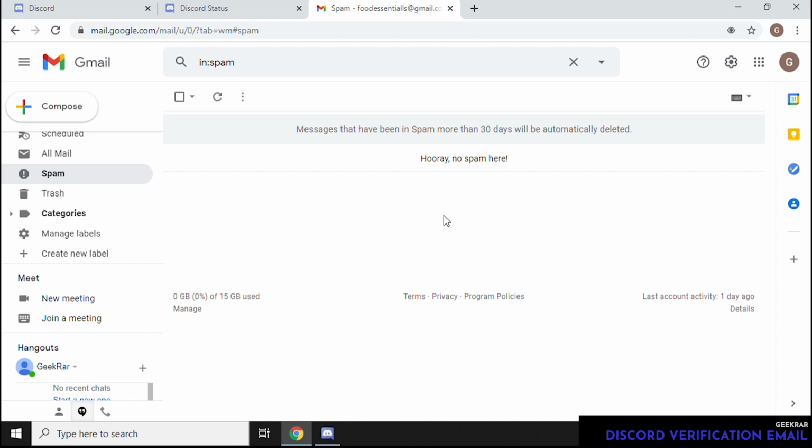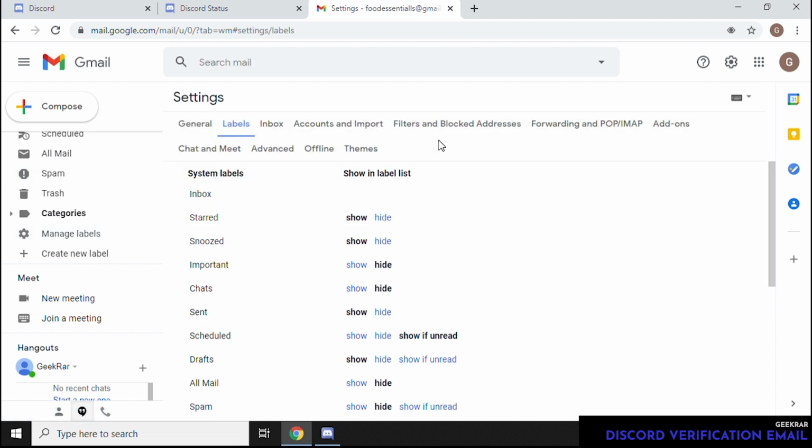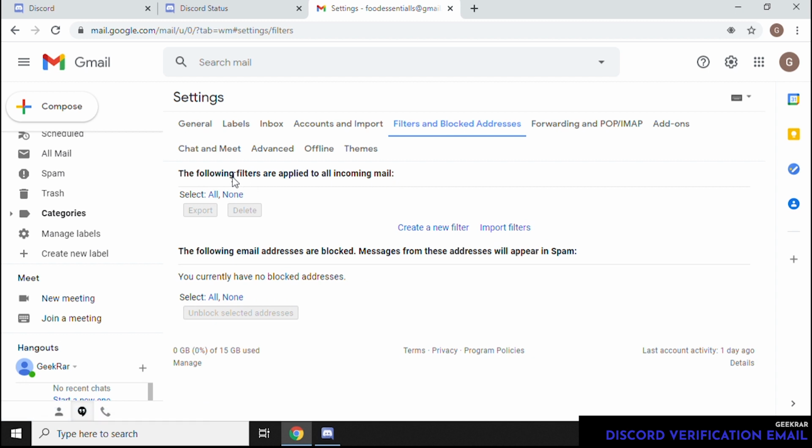A lot of times rules are created based on your habits. If you spam a lot of emails that come in and mark them as spam, they automatically get filed away. Gmail does this automatically in many cases, and it might identify an email that actually isn't spam. You can also go into your filters and check if you have any filters running like we did here. This is under manage labels. If you have any filters that are created, they'd be listed here, and that's where things automatically get put away. So check your spam folder, check your filters.